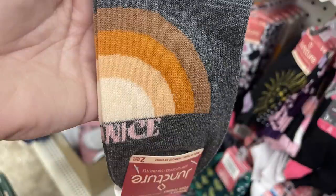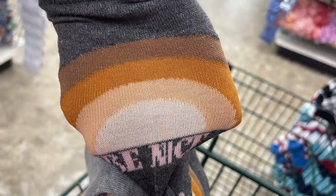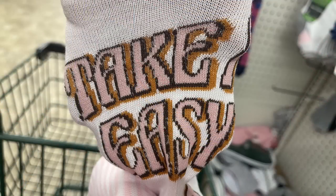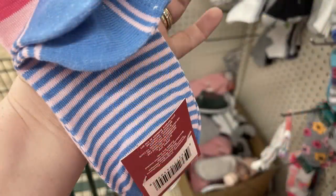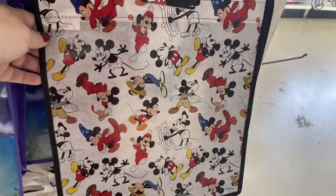We'll start with apparel and accessories. They have these two-pack Juncture brand socks — low or no-show socks. They have pretty boho rainbows on the front that say 'Be Nice,' and the second pair is gray. There's also a flower pair with a smiley face and boho colored stripes, the 'Take It Easy' socks in pink and white stripe, a butterfly pair in blue and pink stripes, and one with a large sun in black and pink with black and white stripes.